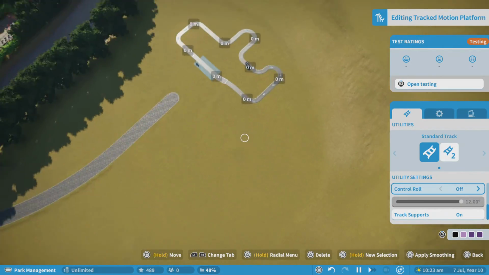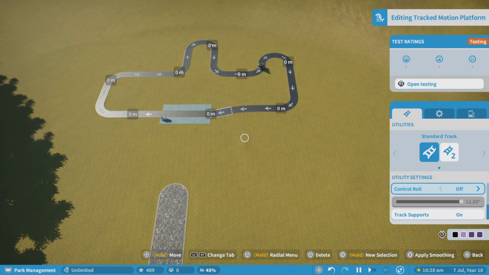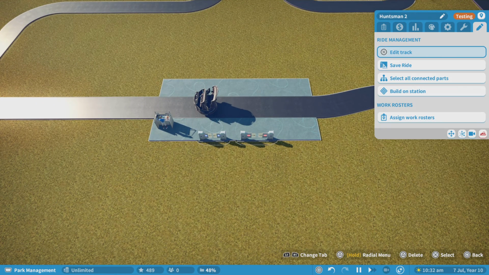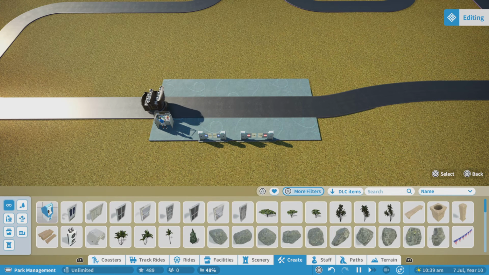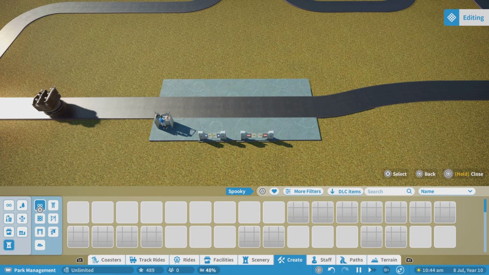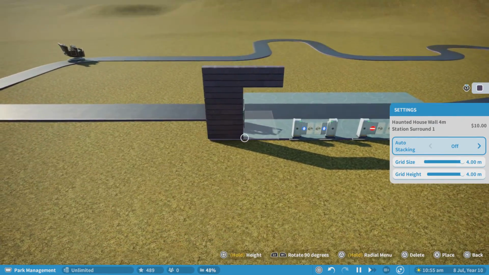Okay. It's going to be a small ride, but like I said, this area is going to be a very small area. I will do the majority of this one's building offline, because I know it's going to be a pain. Building station. I will go use the content insert part just to get the spooky walls up, which include the fences. So I want the dark coloured ones.